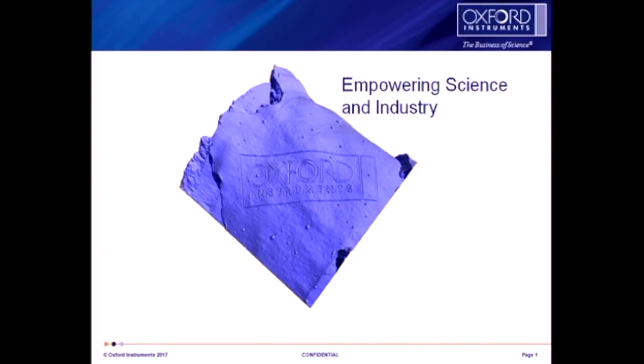This is probably the third or fourth workshop with Oxford Instruments that I've been involved with. We've held this periodically over the last nine or ten years. This year we decided to change up the format and the topic a little bit. We have talks that range from atomic layer etching to growth of 2D materials, so the focus is more on nanotech as opposed to just etching, which was previously the subject of our previous workshops.